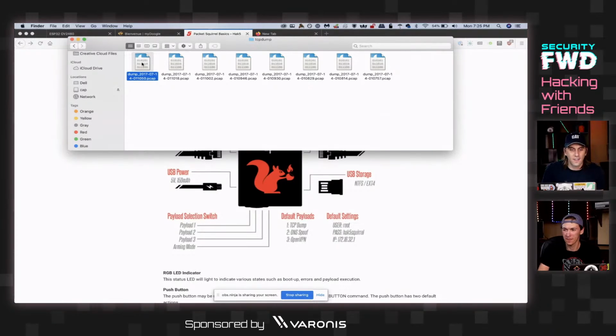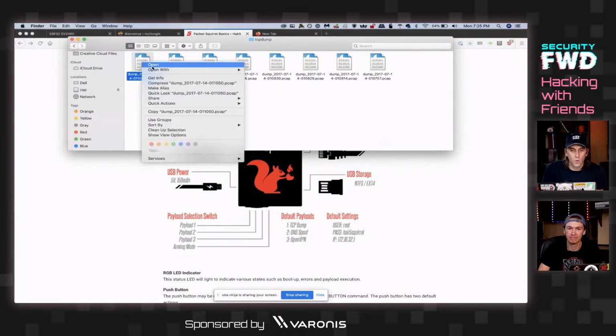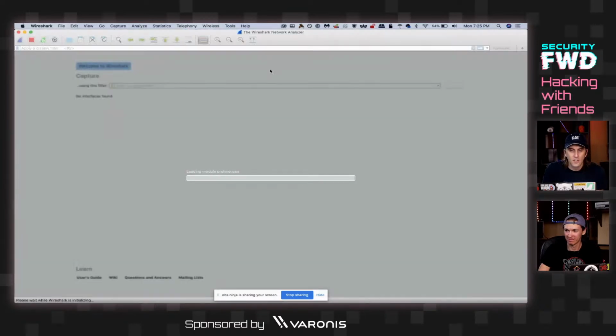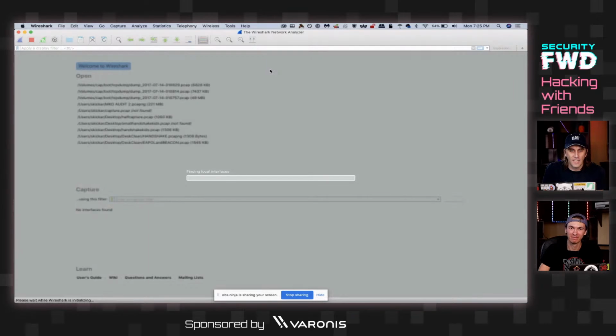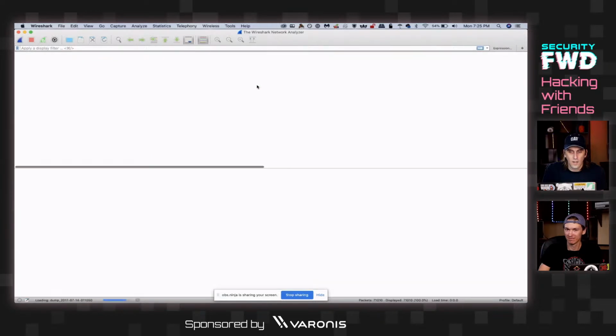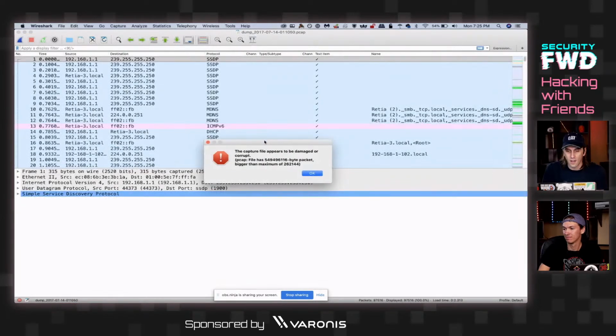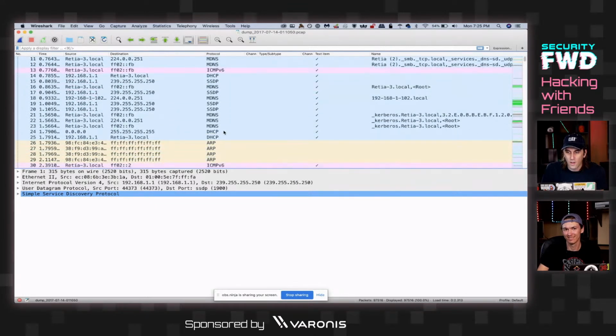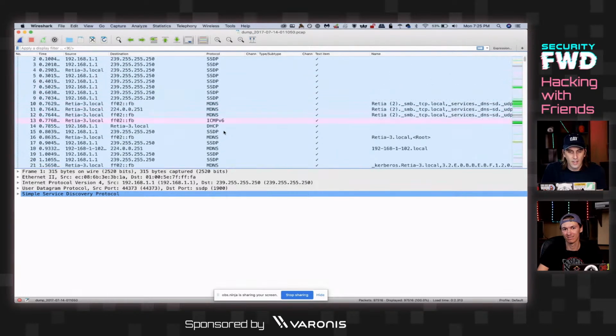So let's go ahead and we're just going to open this. I guess we're going to open it in Wireshark, which is also the default program to open this. So we'll open our first roughly equivalent 50 megabyte capture, and let's see what comes up. Look at this. The capture file appears to be damaged or corrupt. Those are my favorite kinds of files. Yep. All right. So, wow, we have a lot of stuff going on here. Let's see if we can identify this.